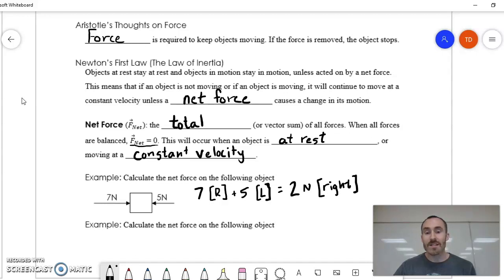We can also write this as subtraction, because left is just negative right, right? It's the opposite direction, and so it's the negative version of the right direction. Okay, so this could also just be 7 newtons minus 5 newtons when we are saying that to the right is the positive direction and to the left is the negative direction. It gives us the same thing.